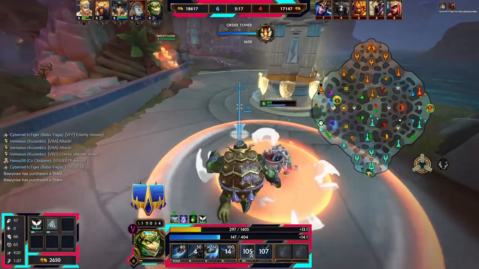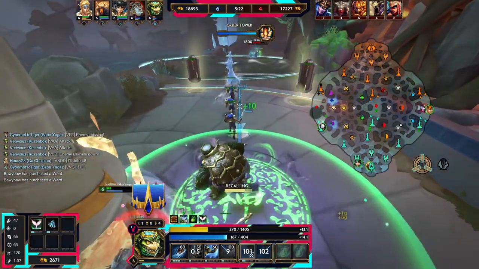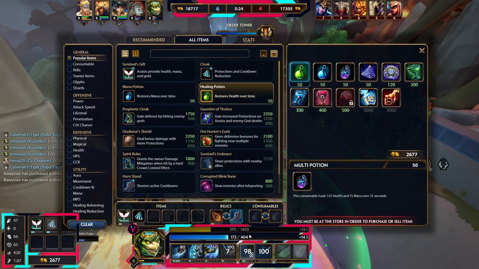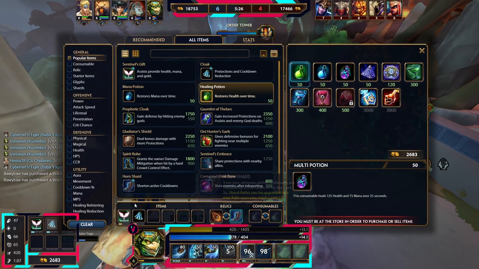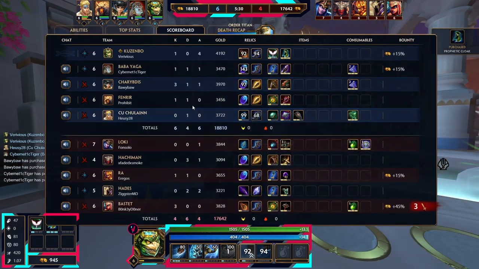I don't know if I mentioned this in the video, but I kind of suck mechanically. I'm only good at building and game sense. The curve on the dash is a little hard to hit sometimes, but that was a pretty good fight, I would say. Who did we lose? We lost Carabas. Did we lose Fenrir?